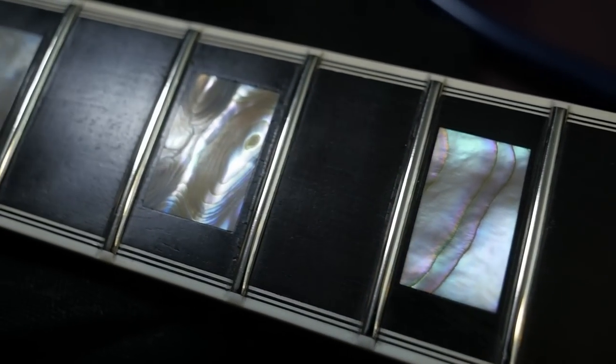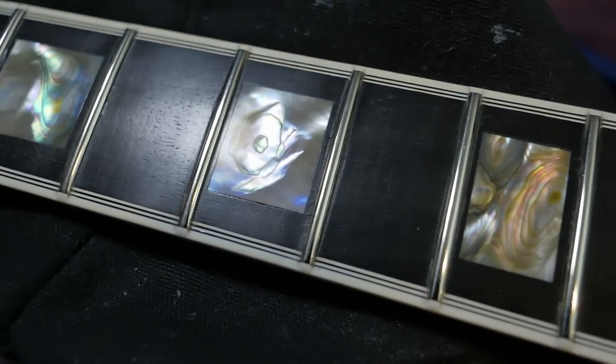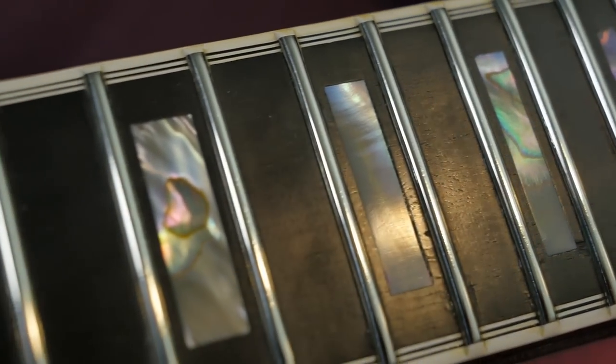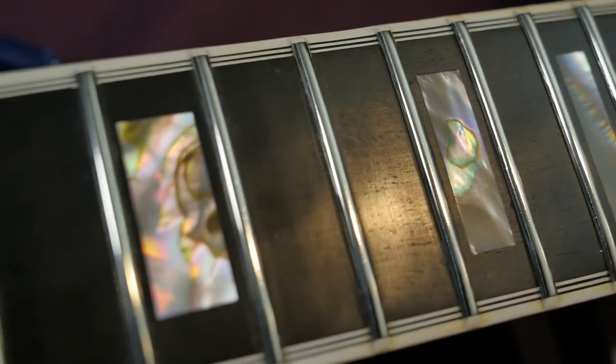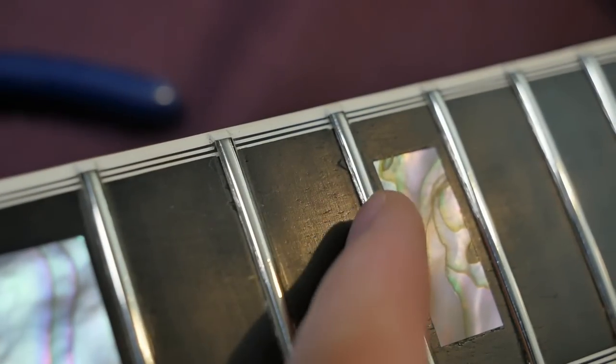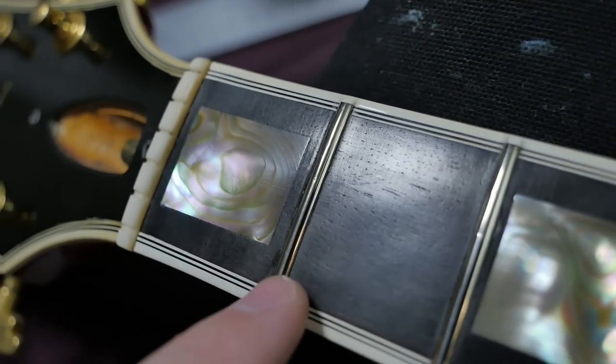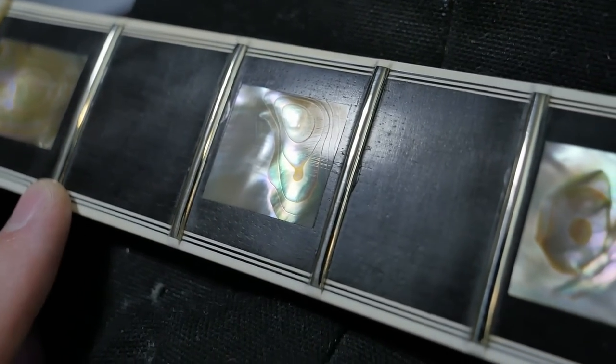And this is a gorgeous ebony fretboard, but what I did find interesting, despite being a really high-end guitar, is there's a few areas that actually have chips out of that ebony fretboard, which you'd think on a high-end guitar like this they wouldn't have. I mean, it's possible that happened after the factory, but there's another one right there. There's some stuff going on there. This has never been refretted as far as I can tell, but sometimes that will happen during a refret. As far as wear and tear goes, you can see just barely anywhere starting on these first couple of frets. It's good to go.